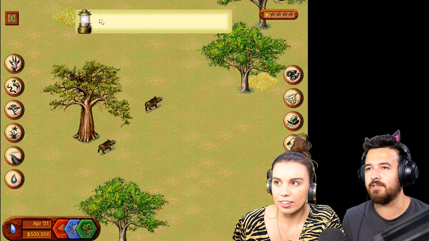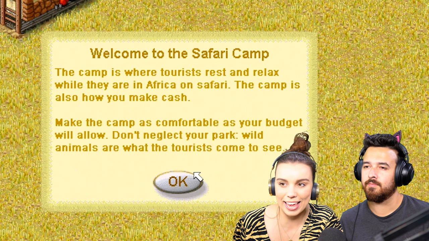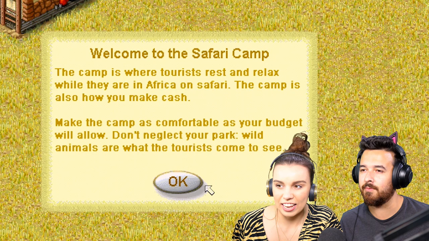Oh, welcome to Safari Camp. The camp is where tourists rest and relax while they are in Africa on safari. The camp is also how you make cash. Make the camp as comfortable as your budget will allow. Don't neglect your park. Wild animals are what tourists come to see. Okay, and then what's this?